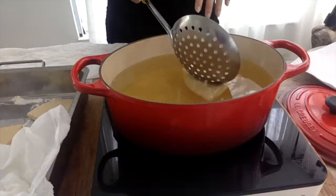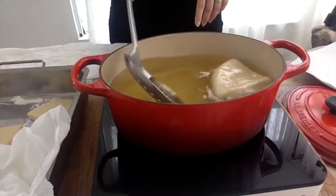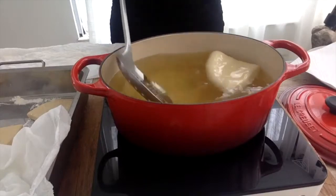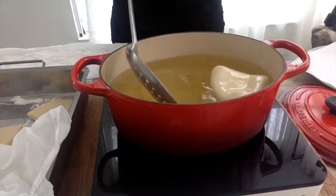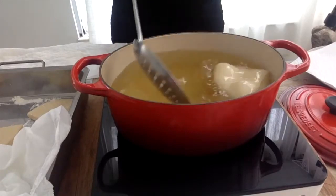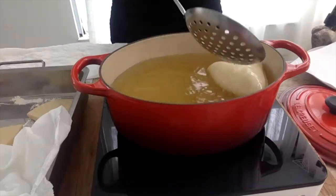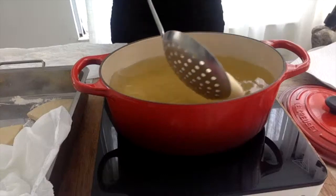I always say with pancakes and mahamri there's always one you sacrifice — I don't know why, but at least for me that's the case. I like to pour the oil over the top of it as it fries. I can tell the oil isn't 100% at the right temperature yet, otherwise it would puff up faster, so I'm going to increase the heat a bit. As I pour oil on it, you can see it starts to swell up. Once it's swelled up you need to turn it — if you don't turn it fast enough it's going to crack.